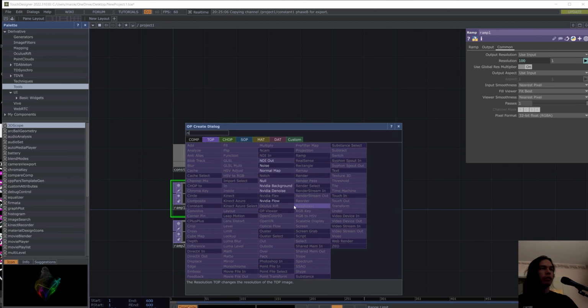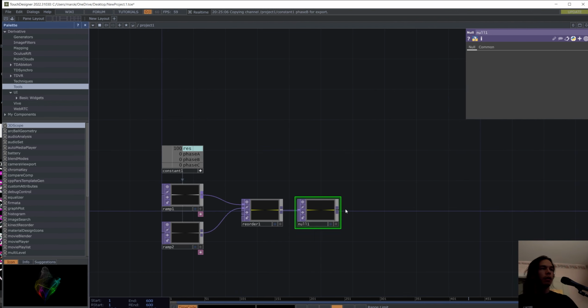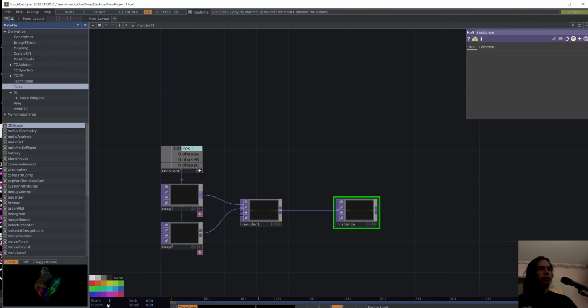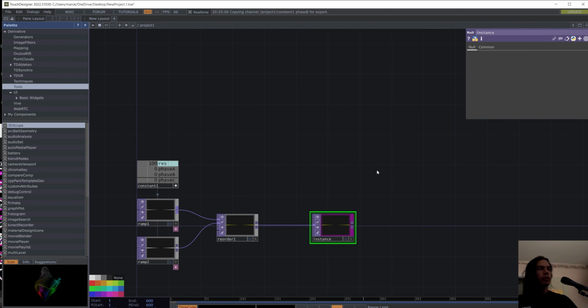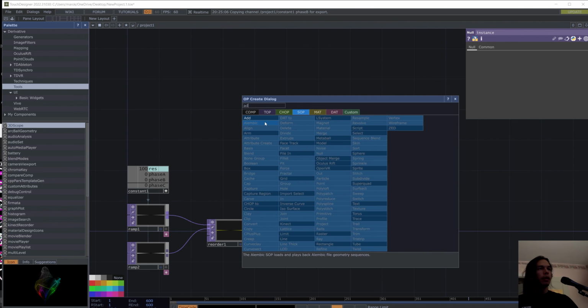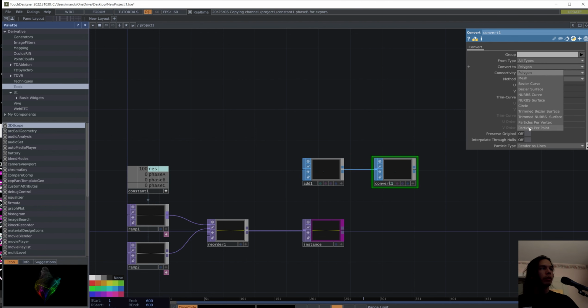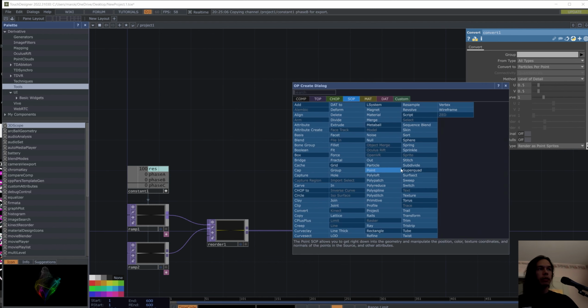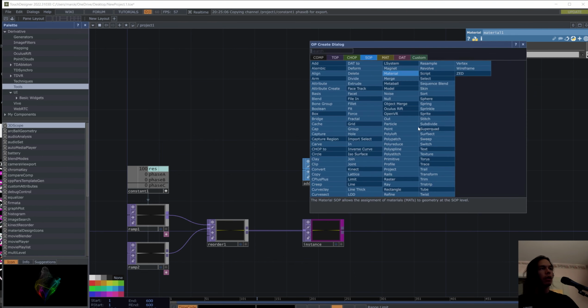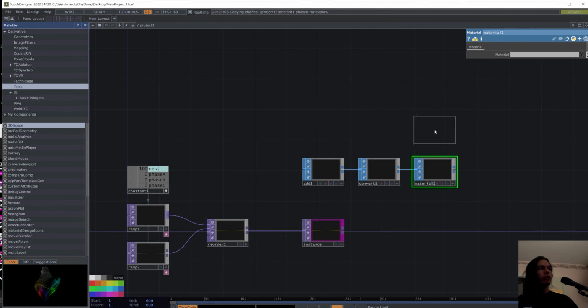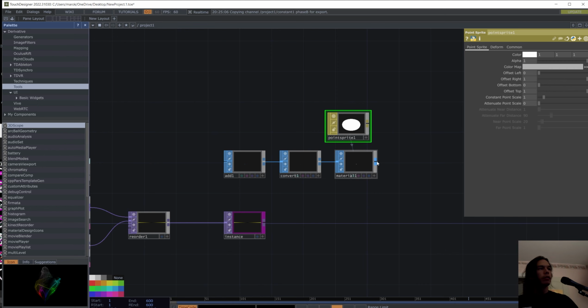Now if we add a null, and let's call this instance, change the color just so we know it's an instance, add a SOP, add points, convert to particles per point, render as point sprites, add a material, add a point sprite material, and now let's render this in a geometry.